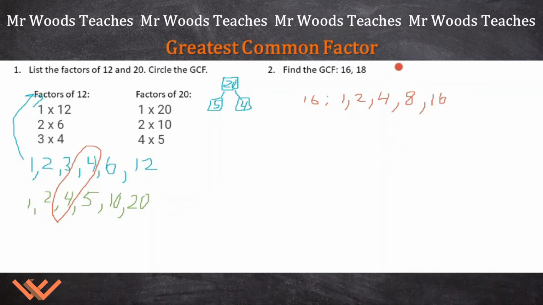See where we're going with this? Now if I did it for 18, same thing. 1 is a factor, 2 is as well, is 3, yes, is 4, no, 5 no, 6 yes, 7 no, 8 no, 9 yes, 10 through 15 no, and it goes all the way up to 18. So my greatest common factor, because these are common, and these are common, is going to be what? What do you think it's going to be? Is it 2? Are you sure? Yes, 2 is it, because there are no other numbers that are common in both of these factorizations for 16 and 18.